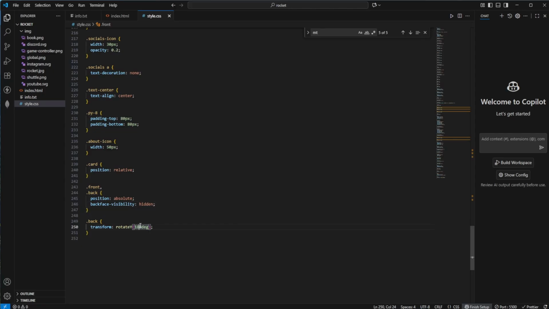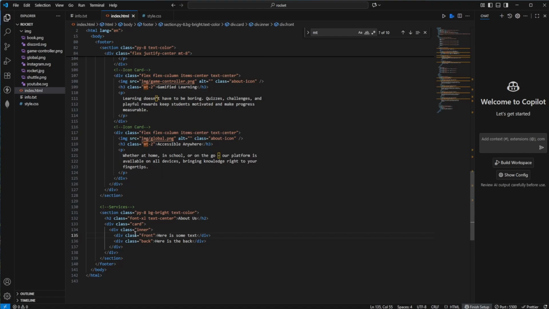And 180 degrees basically means we are turning our back card to the back, as the name implies, and we are going to rotate our entire inner section right now.